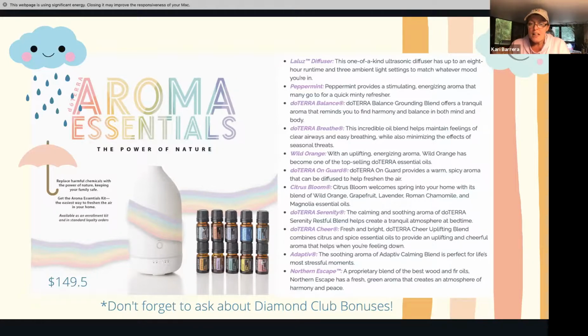The flip side of that I love so much is that this is the perfect gift or starter kit for anyone who's really just looking at, I want my house to smell good, right? They haven't moved into therapeutic benefits. They haven't gotten to that level of use and understanding. Guess what? It'll come as they use the oils and they go, you know what? I don't know, but man, when I keep that balance and serenity in the diffuser, my kids chill the heck out, right? Or the adaptive, right? It's the most wonderful aromatherapy put together specifically for the benefits of aromatherapy in those 5 mil with that gorgeous diffuser.